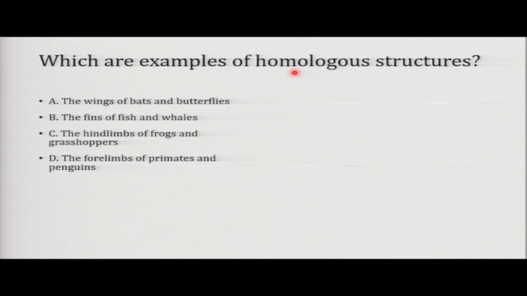But the forelimbs of primates and penguins. All right, primates, penguins. Now we are looking at options. What are penguins? What are primates? What about the pentadactyl digit structure? Do they all possess it? When we look at our most likely answer, D, it makes sense and connects very well with number 1, if you still remember. We have pentadactyl in both, in D. So, homologous. Yeah, I think it makes sense.